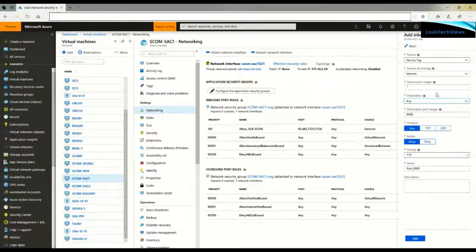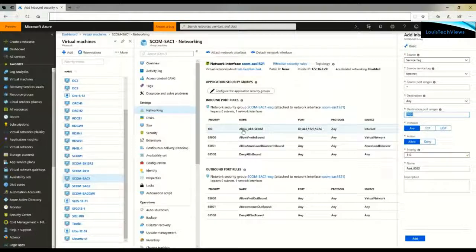So I don't care what the destination is. I'm going to allow it through. I want it to be allowed through. What I do care about is the destination port ranges. So here's where I define the ports that I want to allow through. As that traffic on port 80, port 443, or 5723 or 5724 originates from the internet, hits my external public load balancer, and then gets directed to my VMs, as long as it's coming from one of those ports that I care about, I want to allow that traffic in.